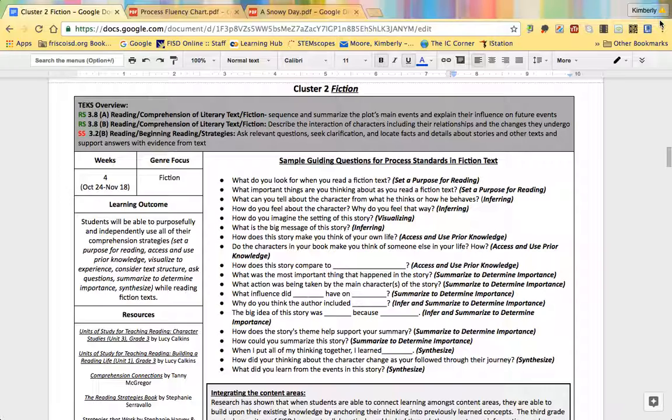So as you begin to prepare for teaching Cluster 2 with a focus on fiction, I want to highlight some of the big ideas and essentials that are important to keep in mind when planning for instruction. Throughout this cluster, you will bring focus to the role that characters play in fiction text by spotlighting how the characters we encounter as readers take us on a journey while we read, through their interactions with other characters, with themselves, and within the world.